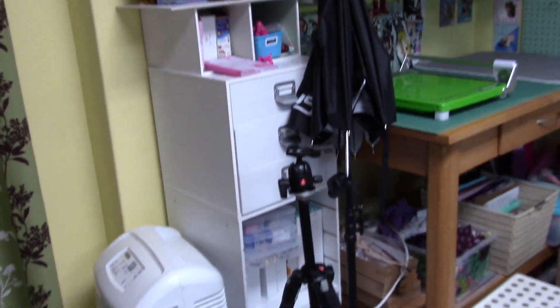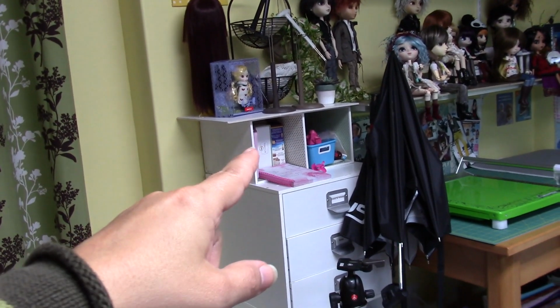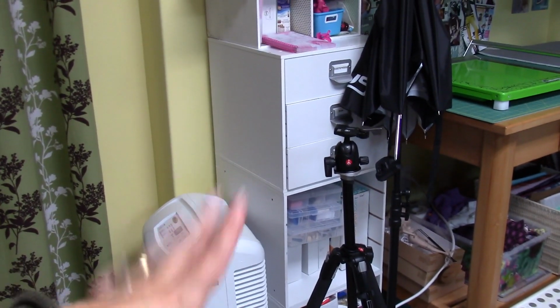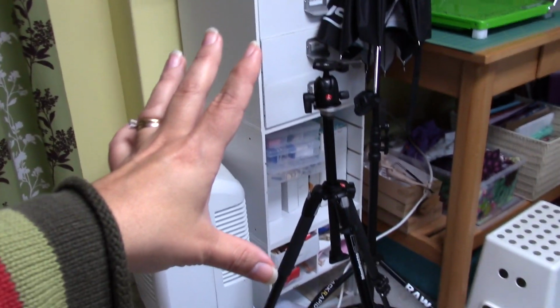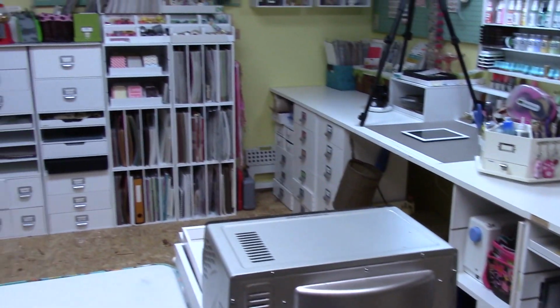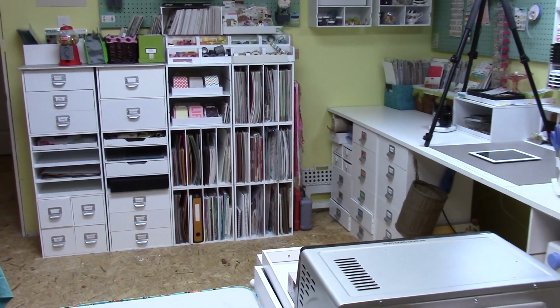So this Jetmax tower here, it's 3 units and then an IKEA shelf unit for CDs. That's all doll customizing supplies, and it looks like I've got a ton of stuff here, but I really do like to spread out. And you see that I've got all of these cabinets and stuff. Those are not all filled with supplies. There's really just a few things in each drawer.